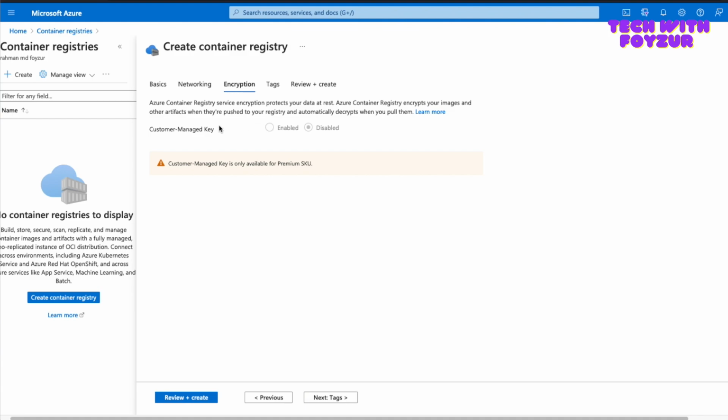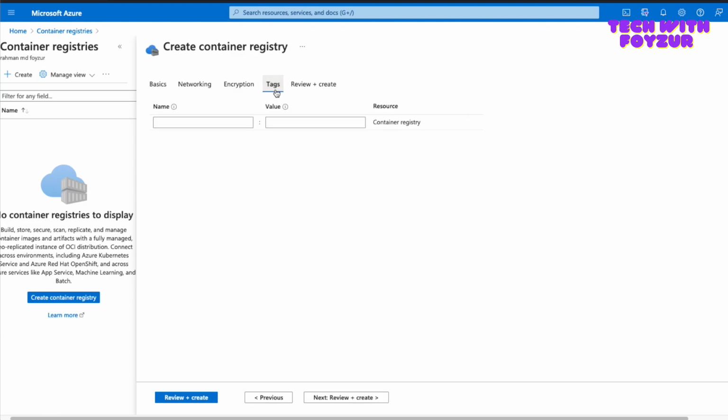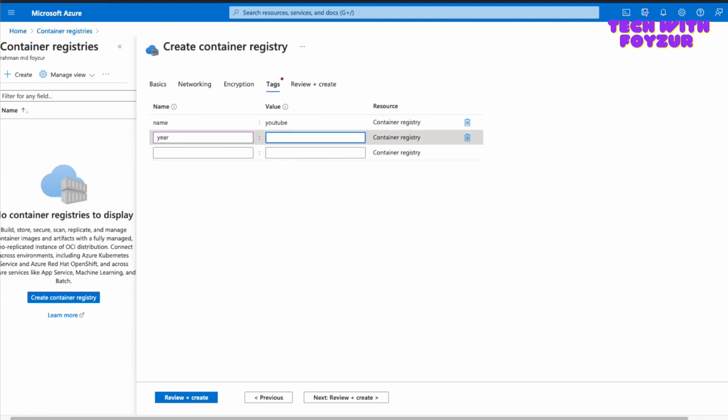And in the tag section, I would like to always tag my resources. It's really easy. If you go with the tag, you can filter stuff basically, right? With the tag. So I'm going to put year 2021. This is just a demo one, a dummy one, and I will name it as YouTube. Okay, so those are the two tags I'm going to add. And there is also a naming convention for how you could name your tag, right? So you can see how many characters we are allowed as a customer to put in there.